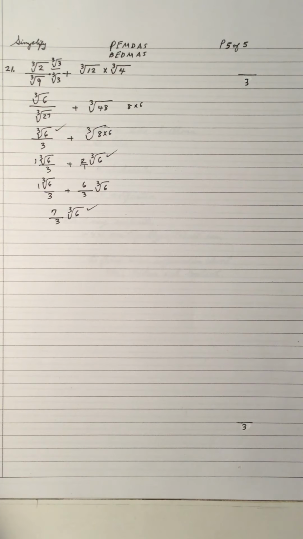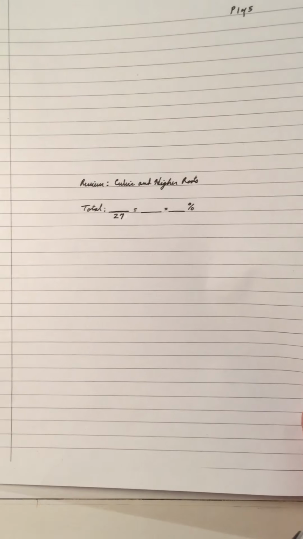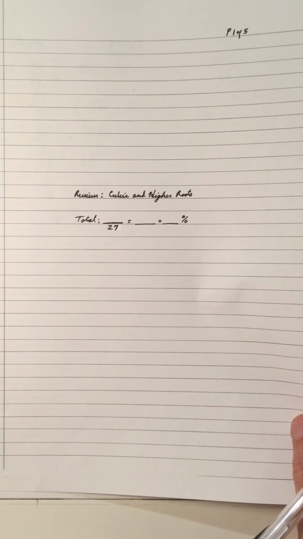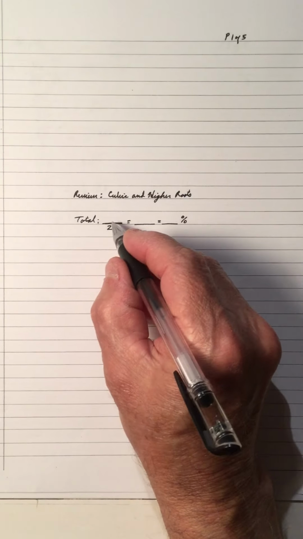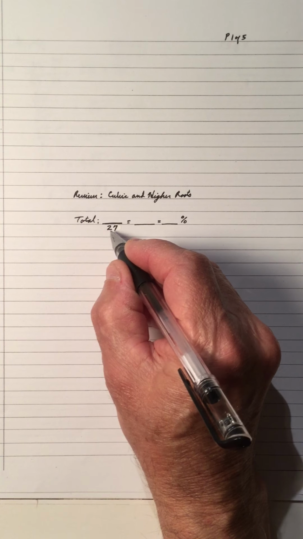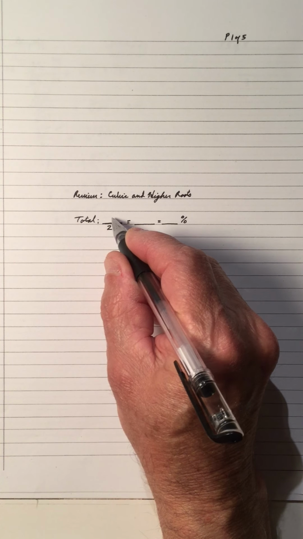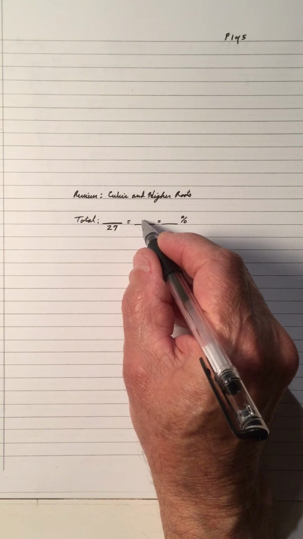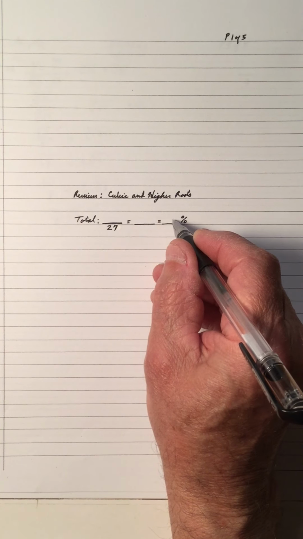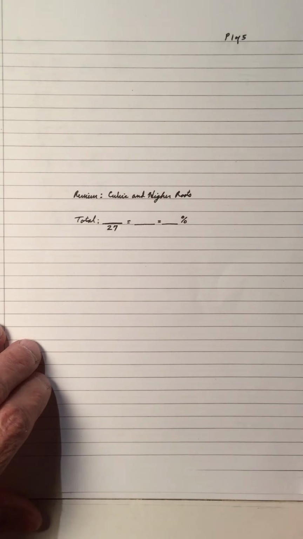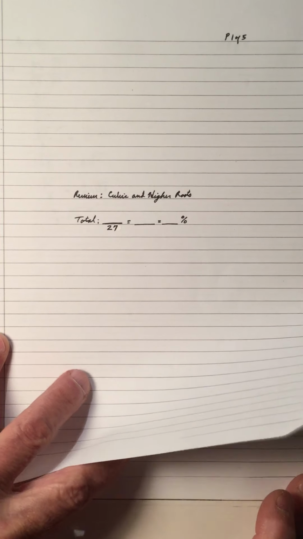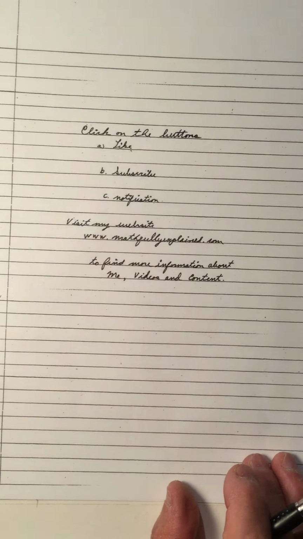And when you total it all up, it is review. You go back, add up the bottom of each page, put your mark over 27, divide 27 into the numerator, change it to a decimal, and move your decimal 2 places to the right to get your percentage. And hopefully you understand how to work the cube roots and higher roots.